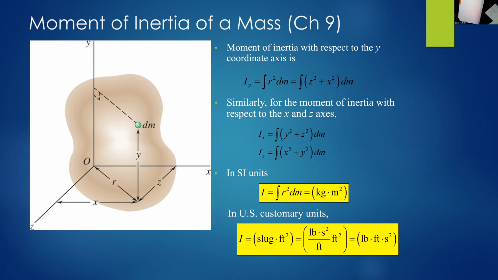We also have to couple that with the parallel axis theorem. As you recall, the parallel axis theorem says that if you're at a distance away from the center of your moment of inertia, then you need to add an extra term to it. I'll get to that when I show you an example. The equation below shows the units: kilograms meters squared, and in customary units, pound feet second squared, just so you're aware of them.